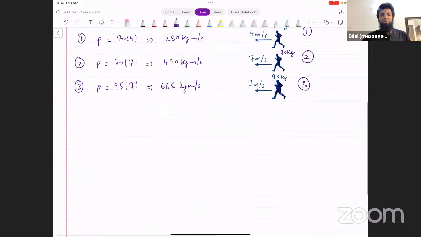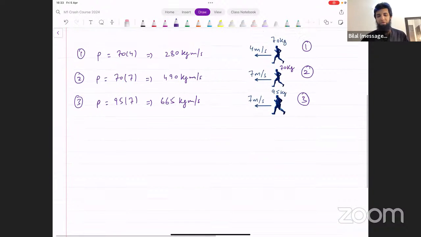So you can see the momentums of all of these different people. The first person has the least momentum, the second one has slightly greater than that, and the third one has even greater momentum than the second one. So these are the values, and that's what we understood logically as well. But this is how we quantify those momentums now. So now we can write down what the exact magnitude of that momentum is. So that's the first thing we need to know about momentum: rho equals mv.